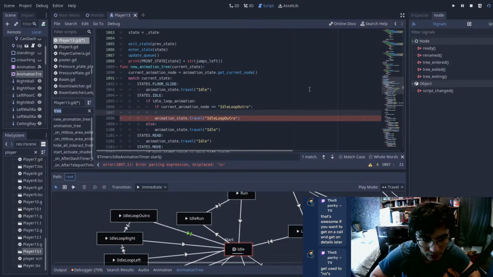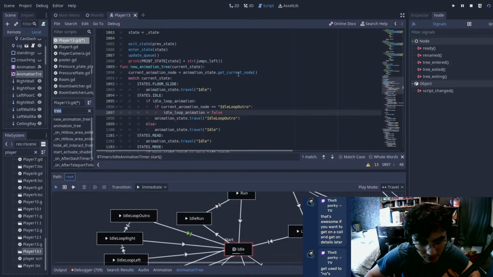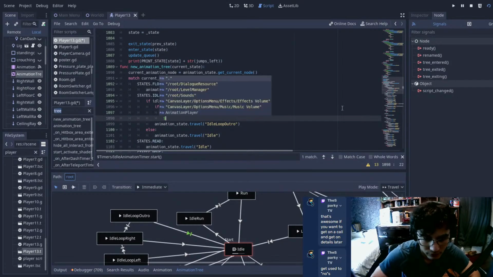We'll say idle animation loop is equal to false. So we'll set it to false, and then we can start the timer again.